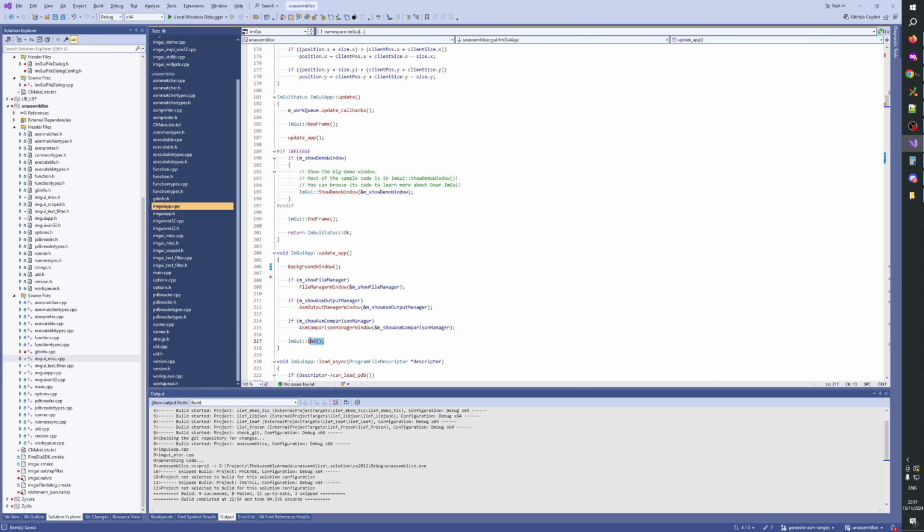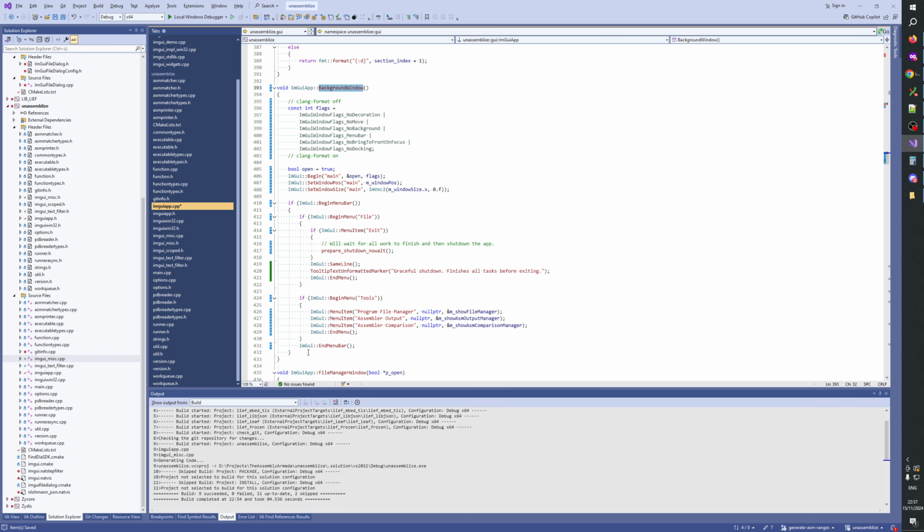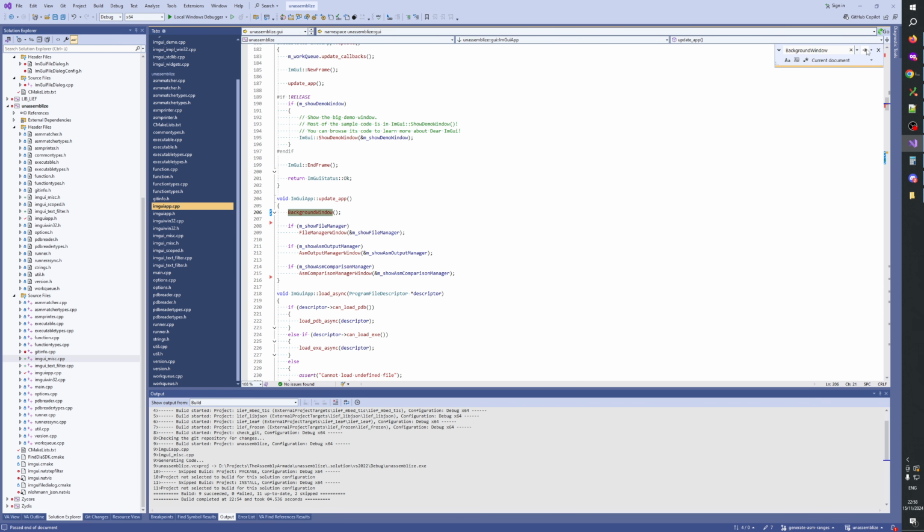I think it can be moved in here. I think. Let's see.